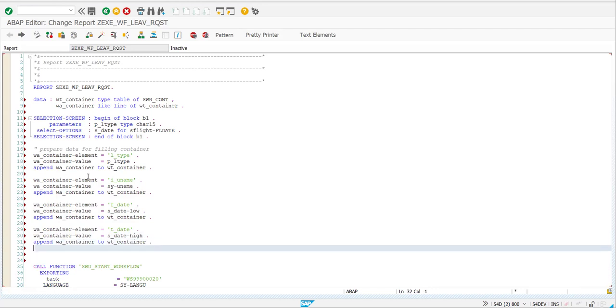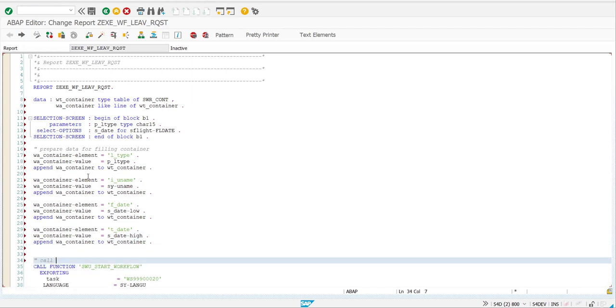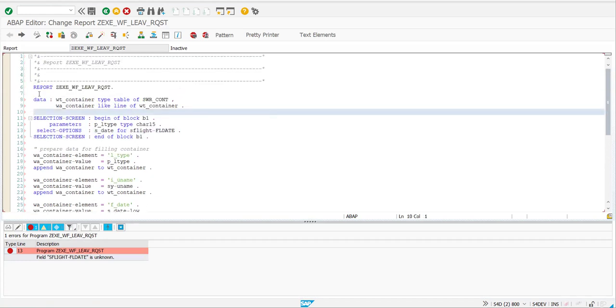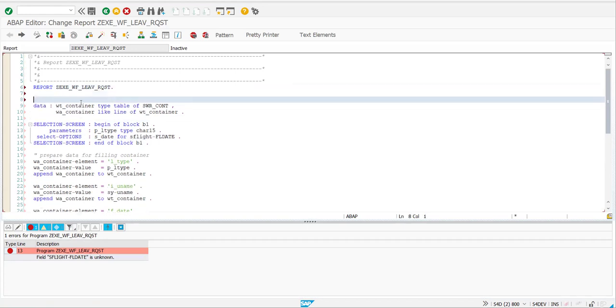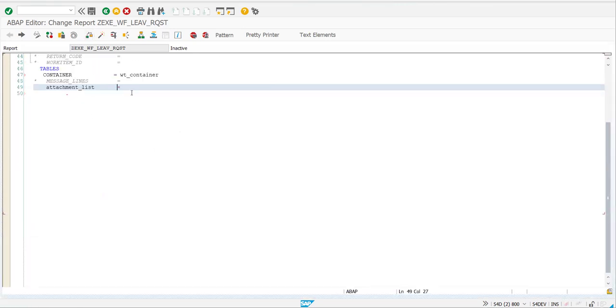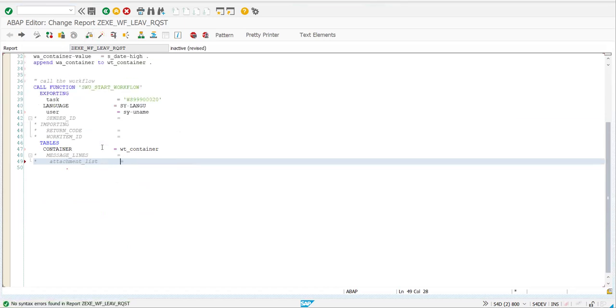Now I will write here the call to the flow. Save this. Let's try by checking this. Is there any error? It's giving us this error because we have not declared the table here. Let's declare the table also. Tables, right. Save this. Check now. Is there any error? No error right now. Comment this and check this now. There is no error right now.